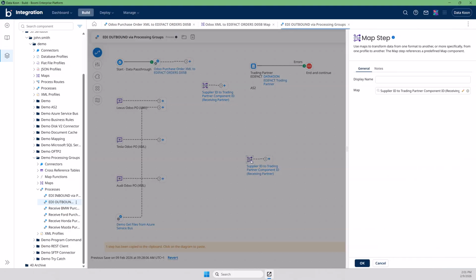Yeah, so just copy this map step and give it a name, set supplier or set trading partner component ID.